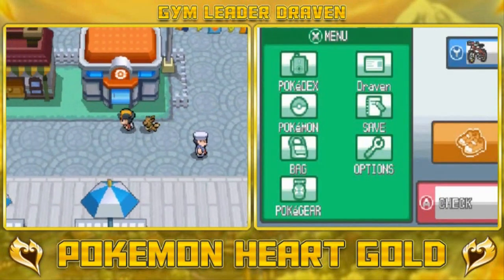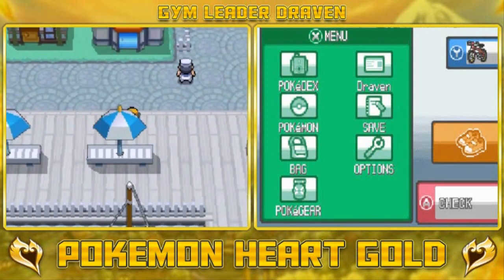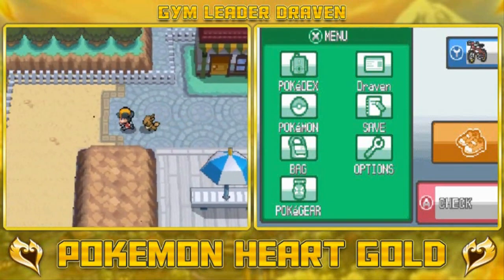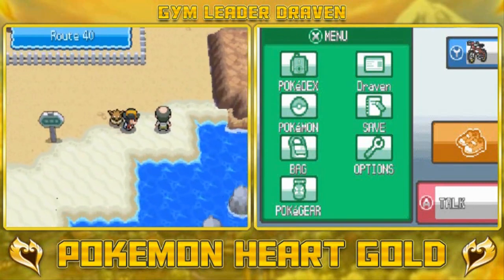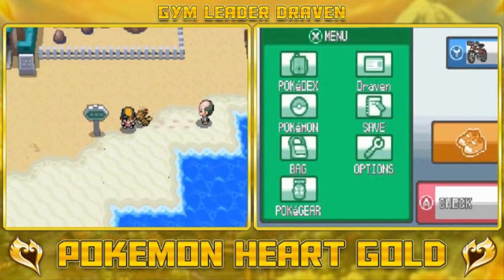Alrighty, so here we are in Olivine. Still trying to evolve Relic. I'm kind of ticked off about that stuff. So we're gonna be skipping on ahead right here to the next route, which would have to be Route 40. And as you can see, there's literally nothing right here. And this guy is talking about great waves. No one can resist such great waves, which is true.